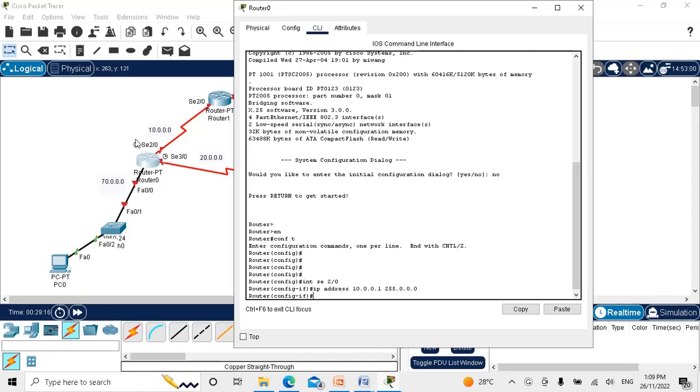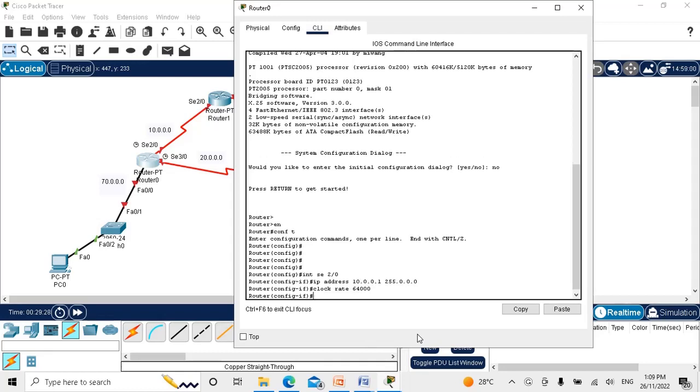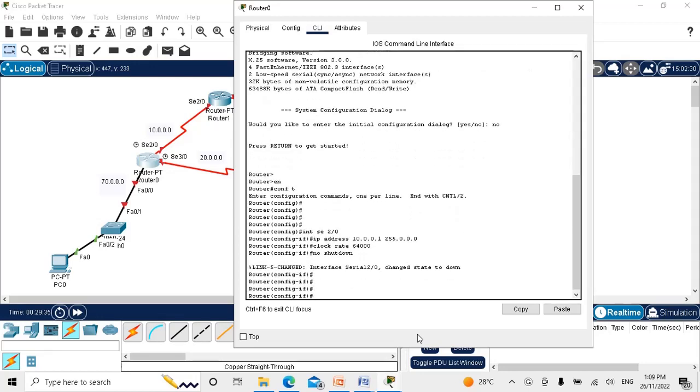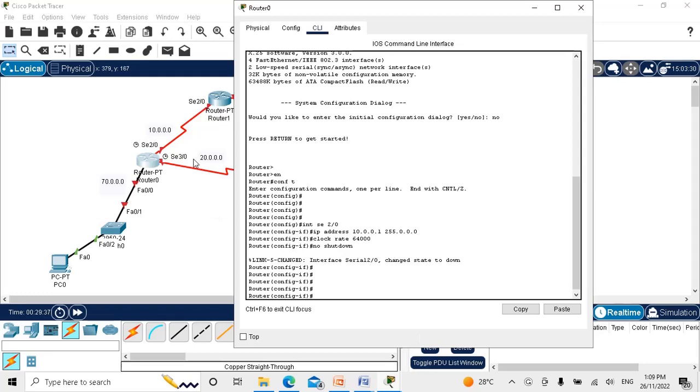As you can see, here is a clock, which means this is the DCE side of the cable, so you need to assign the clock rate as well. Clock rate, I'm going to give 64000, and then you simply type no shutdown to turn on the port. So this is how you turn on the port, and you need to add an IP to the next serial port, which is serial 3/0.